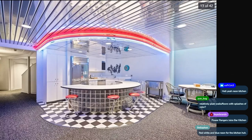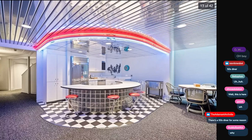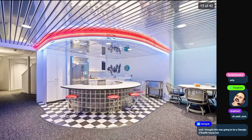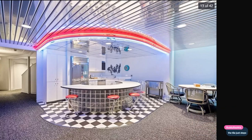So, the thing I want to... I'll probably point it out. Not 50s diner, yeah. I may point it out here, but it was peculiar, and I'm wondering if maybe it's some accessibility or safety thing. But if you look inside here, there are no sharp corners that I can see. Like, if you look at the walls, corners, everything has a tapered or beveled corner.